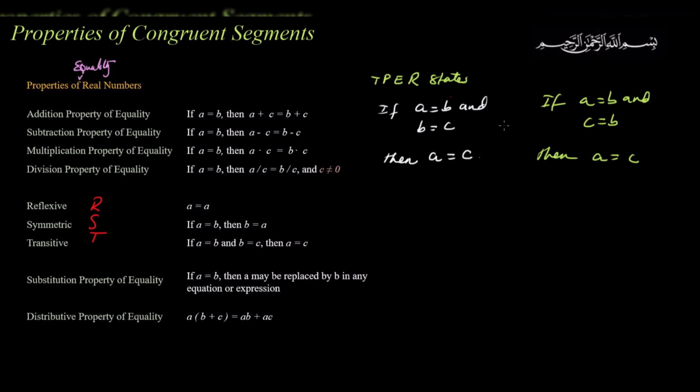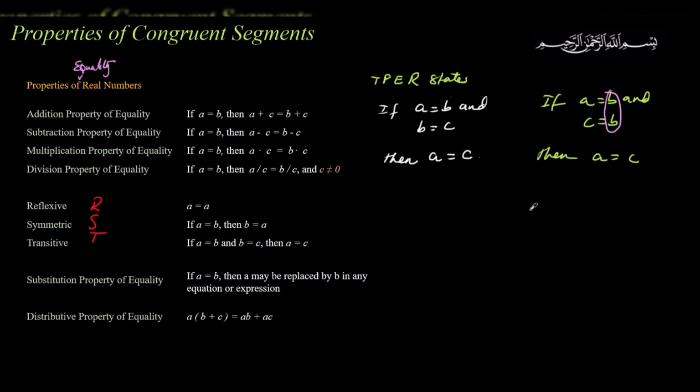So the idea here, again, is that you should always look out for any statement that has something in common. Here B is common over here, right? And here B is common like this. So anytime you have two things common like this, you can use the transitive property to make the other two equal or congruent. You follow what I'm saying?